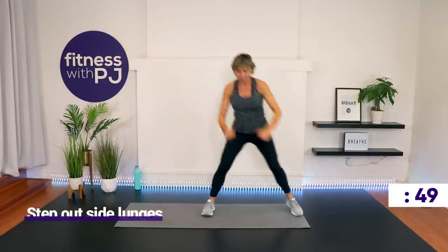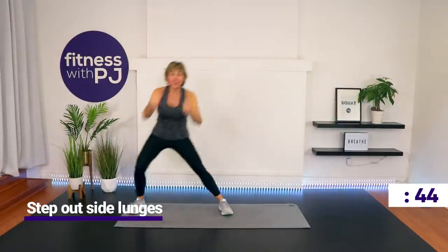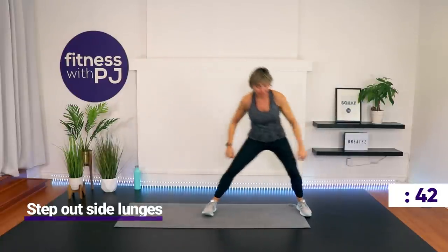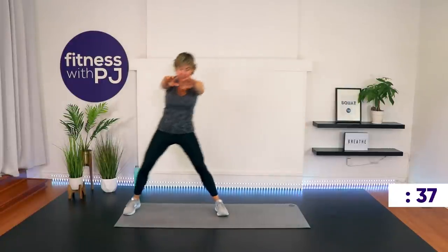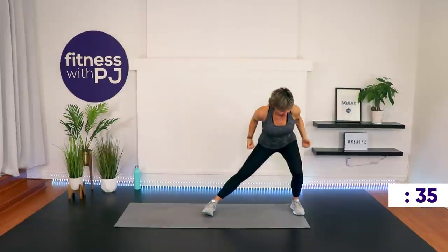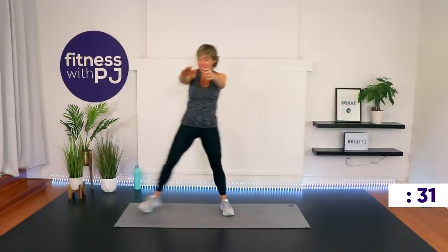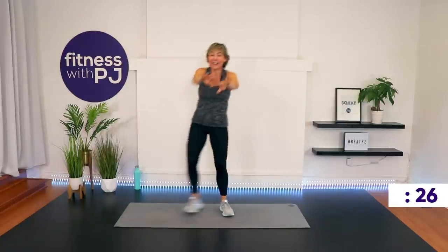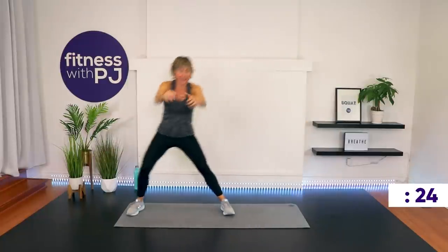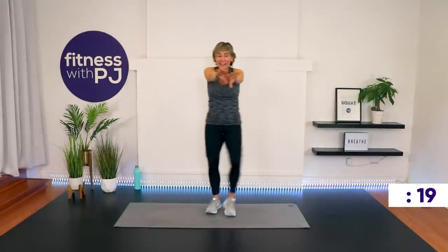All right. Alternating step out side to side lunges. Good. Now you bend that knee as much as you want, all right? So this leg that's stepping out, that's the one that bends. Knees track towards me. Good. This is it. We finish this and we grab some water. We stretch and you can continue on with your day.